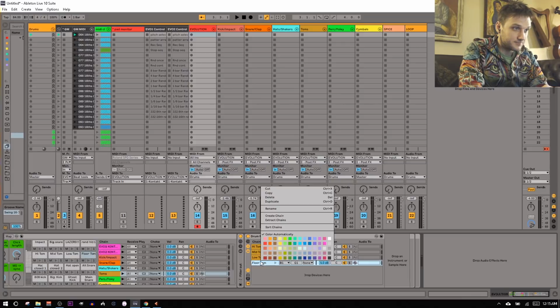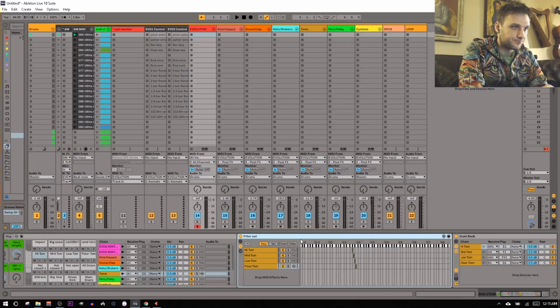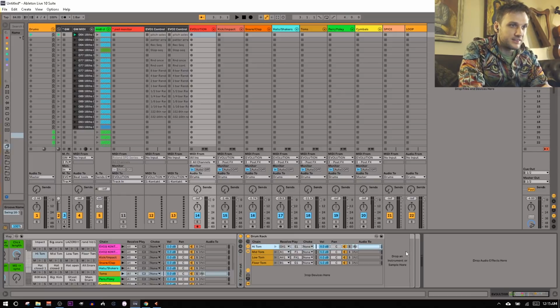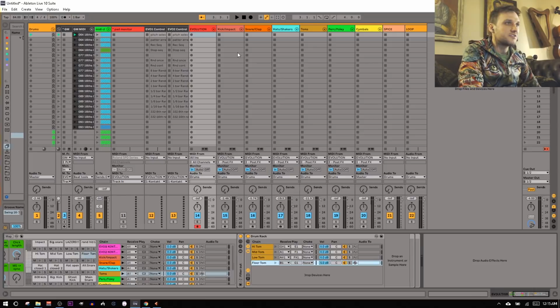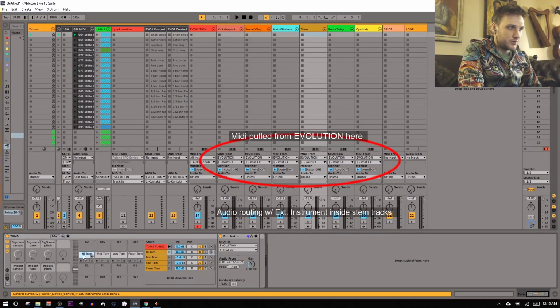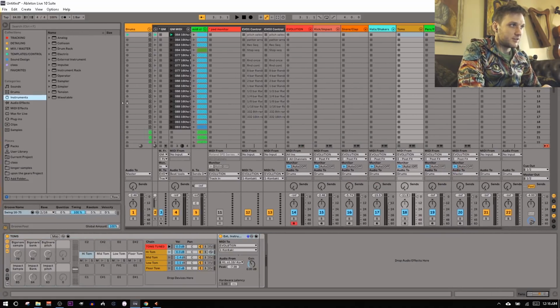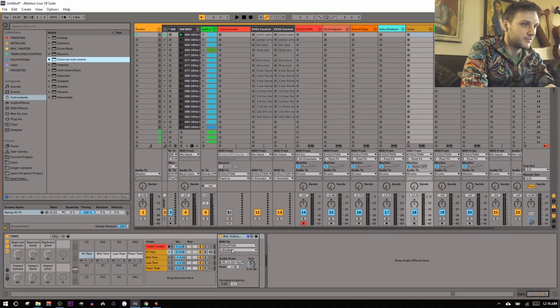Now you'll notice there's nothing here in these racks. That's because I'm not pushing anything out from this main rack. Everything's being pulled from here. Going back to these toms as an example, if we look at this high tom, this is the external instrument. The external instrument, if you look at instruments, is right here, and just throw it on there.